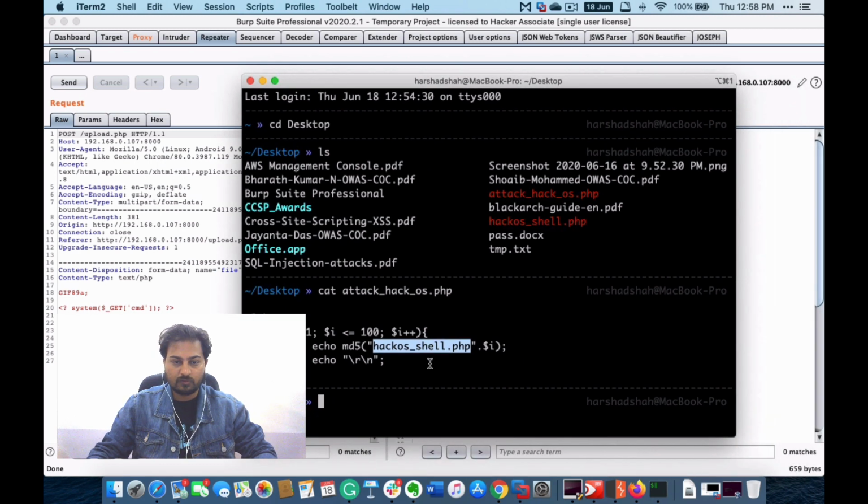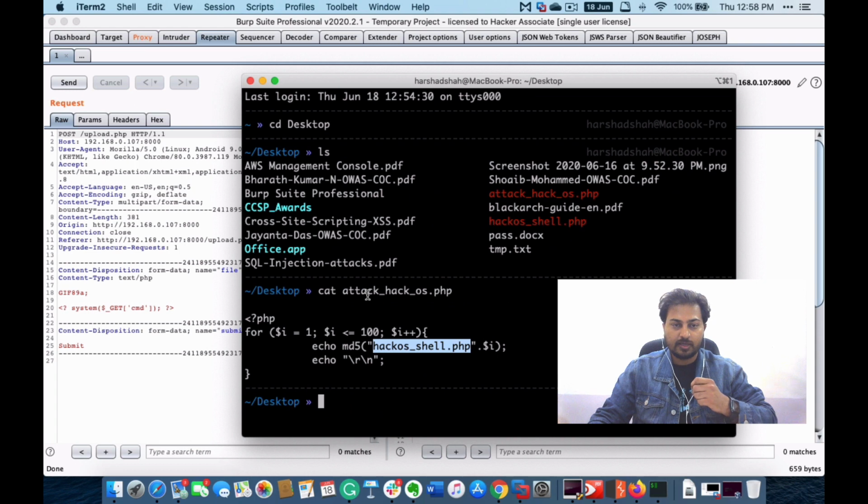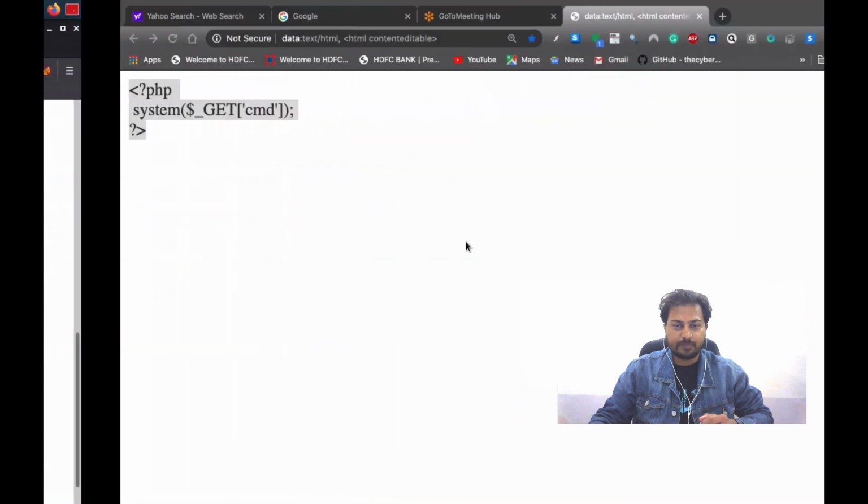close it. Once you're done with this particular part, you are going to invoke the w first. We will check everything. So now this is the attack file, and you can rename this particular file to some other extension. So next step is this.